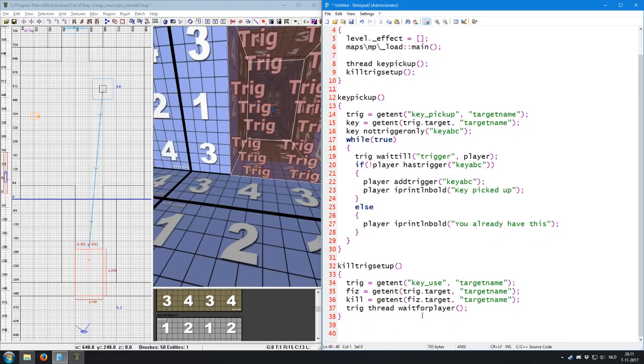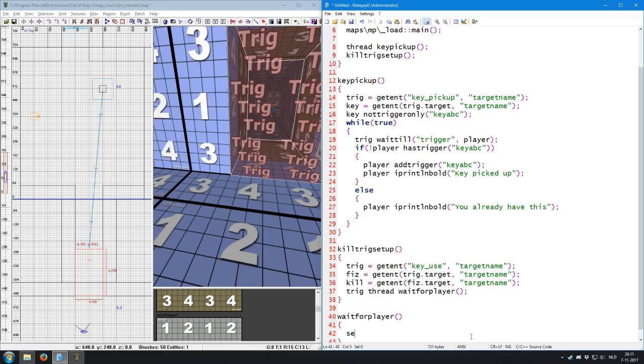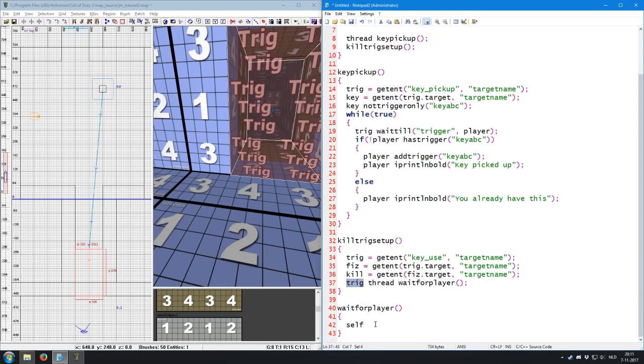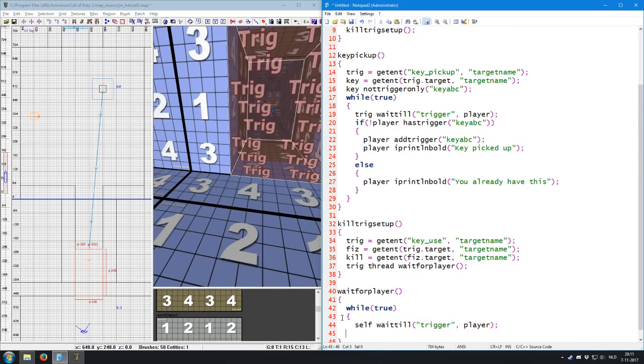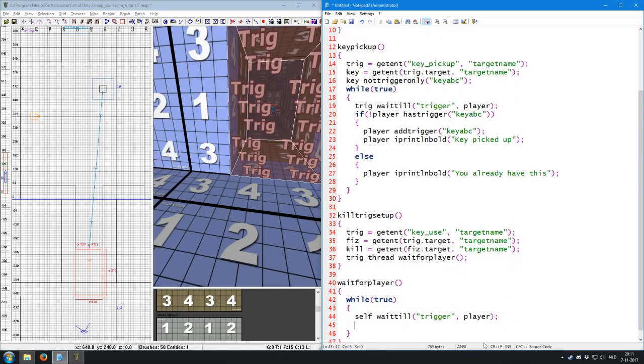So in this function I can use self, which will then be this trigger, because it's called on that trigger. If I would do it like this, it would only run once. So I'll need to put a while loop around it. Like so.